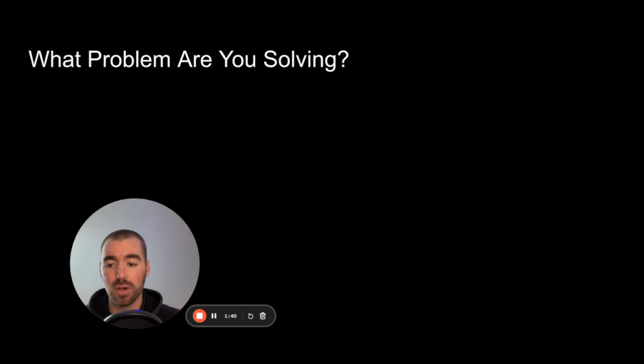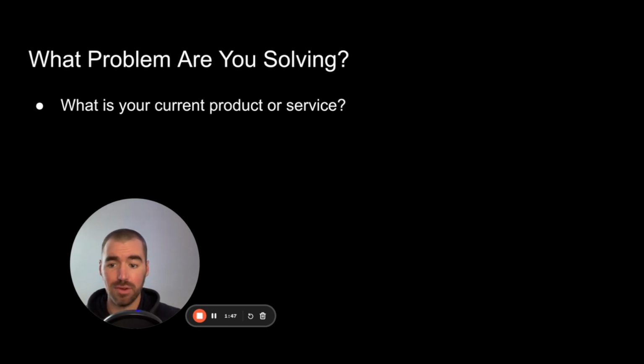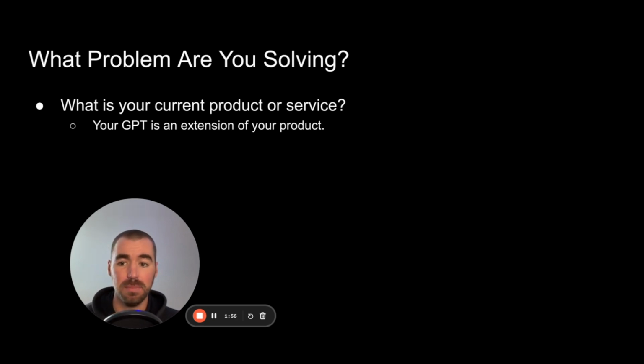And once you've worked through that, you can ask, what problem are you solving? Now, if you already have a product or a service such as Canva or AllTrails, it's a pretty obvious approach of what you'll be doing here. You're essentially extending your business, your platform to the GPT platform. So your GPT is essentially an extension of the service you're already providing. Like Canva, you design images and logos, that's now extended through ChatGPT.